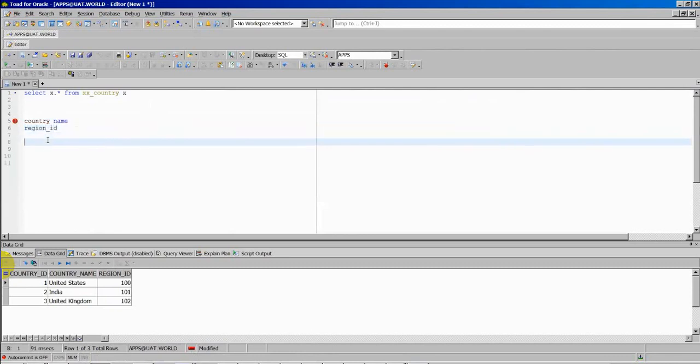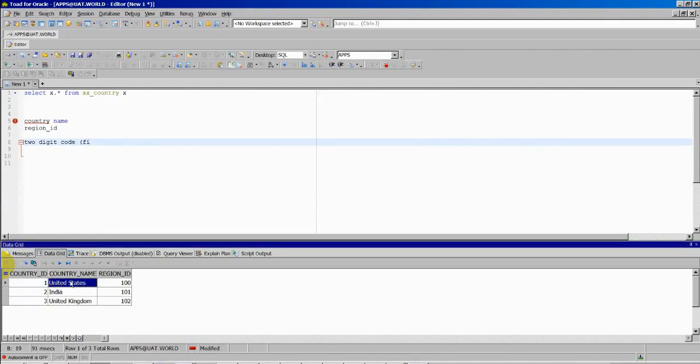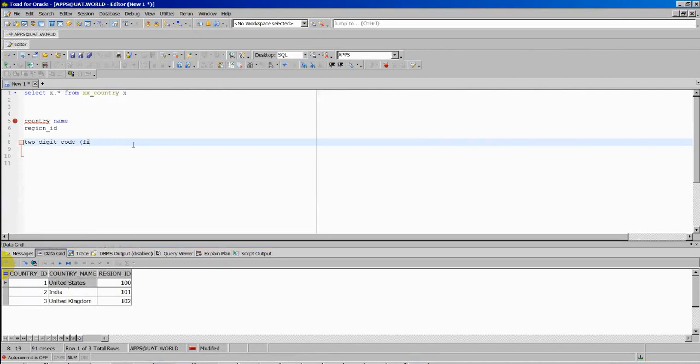And think of something like this: you want to store the 2-digit code of your country. So how do I derive a 2-digit code? I could derive it based on the first letter of the first word and the first letter of the second word, if I have two words. So some derived value, for example. It's not stored anywhere, but I want to store it temporarily.